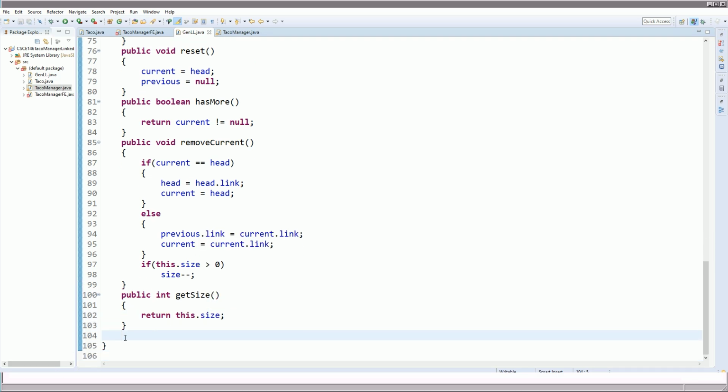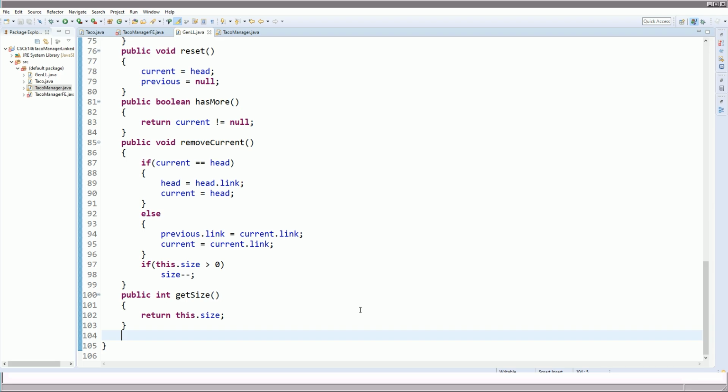Now there's 2 other methods I'm going to add to my generic linked list that's going to make this much easier. Now we're going to implement bubble sort in order to sort these tacos by their price. However, bubble sort can be much more easily developed using an array because we have random access. If you remember back, bubble sort, we check side-by-side elements to determine whether or not we need to swap them. Inside this generic linked list, we only have access to current. So this becomes a lot harder to evaluate whether or not we need to swap these elements.